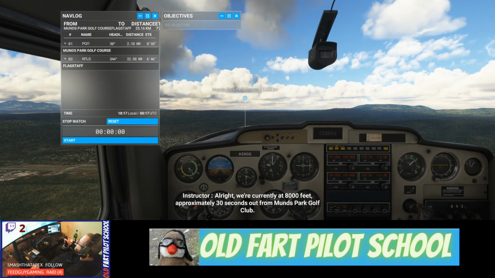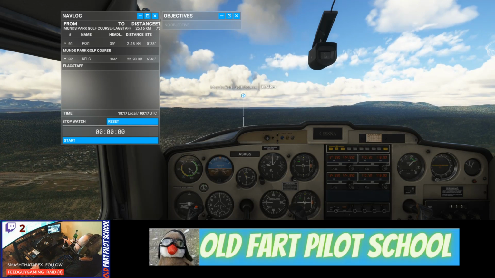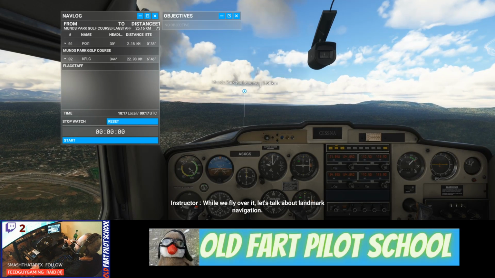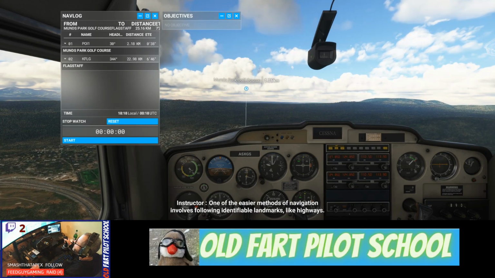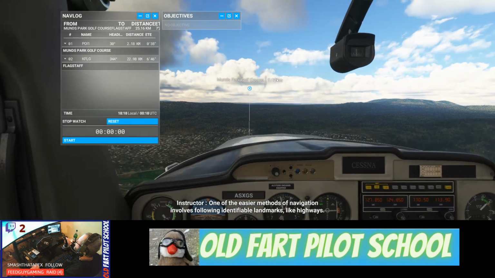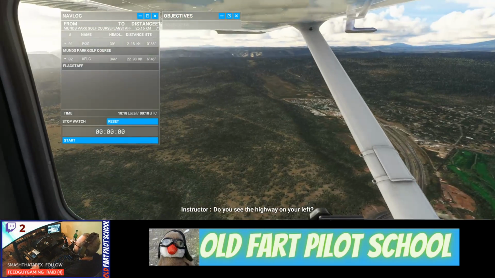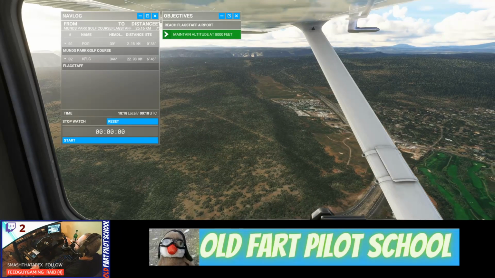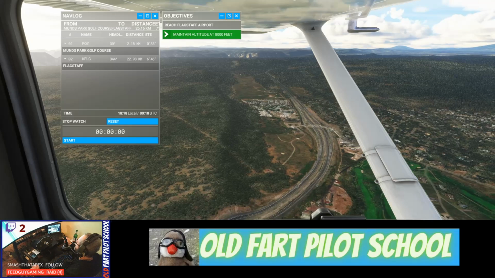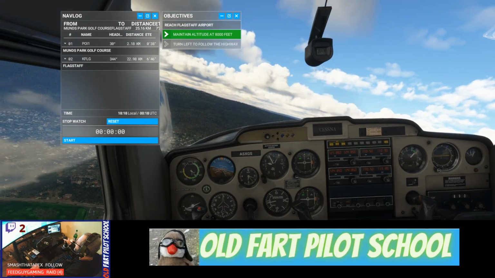All right, we're currently at 8,000 feet, approximately 30 seconds out from Munns Park Golf Club. While we fly over it, let's talk about landmark navigation. I'm listening. One of the easier methods of navigation involves following identifiable landmarks, like highways. And it just so happens we have one below us. Do you see the highway on your left? Yes. That highway leads all the way to Flagstaff. Okay. Let's follow it, and we should reach Flagstaff Airport in 6 to 7 minutes. Let's go.